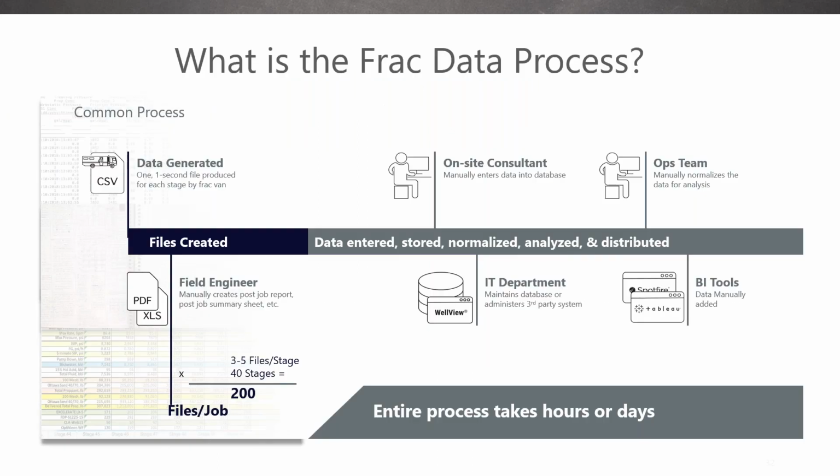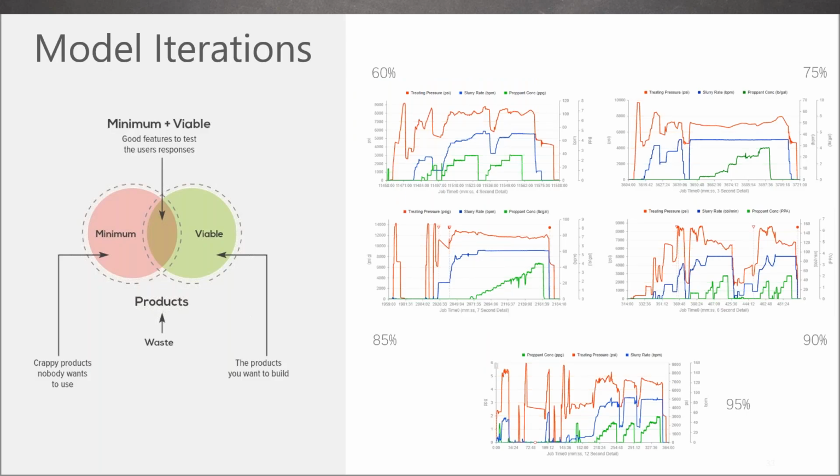For example, here in this model iteration slide, I took this slide from my colleague Jess, and she was talking about placing flags for the start and the end of the stage. The very top example is a really clean stage. It has a very clearly identified proppant or pressure test, and just a minimum bit of the falloff. But if you look at the very bottom example, the 95% case, there are multiple pressure spikes in the beginning, multiple pressure tests. You can see a little bit of fluid being pumped and then the pumps being shut down.